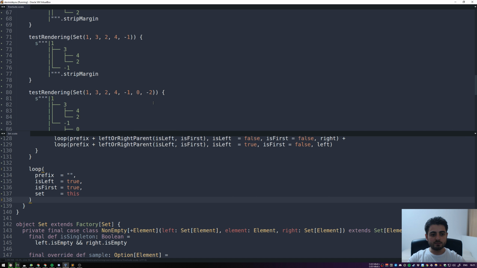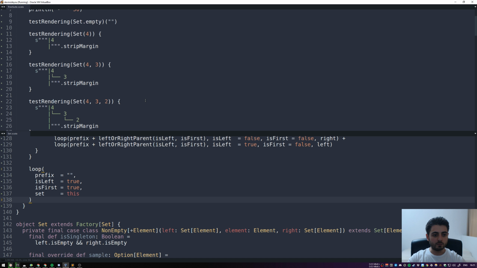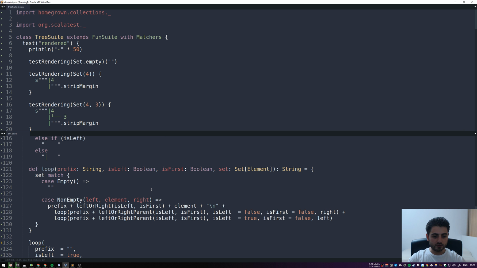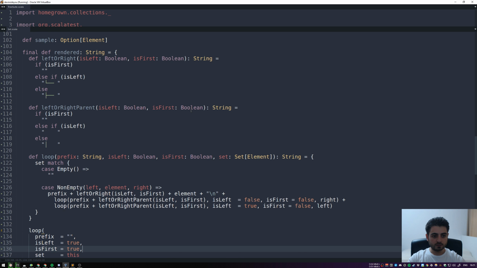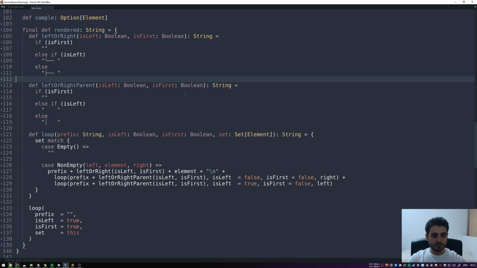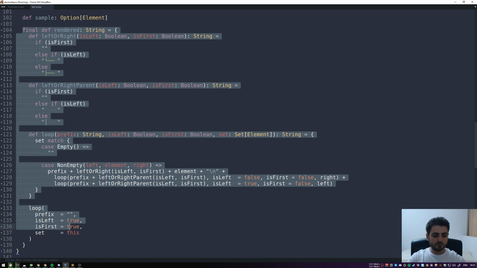Okay, so now I'm going to maximize Sublime so we can have a quick look at the tests, and we can also look at the entire algorithm if I do that. Like this. Okay, so now we have the rendered method. It looks kind of big, and it kind of looks intimidating. So if you just find it online and look at it, you're going to be like, what? Why is it like this?